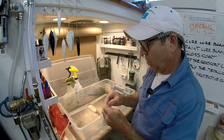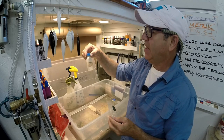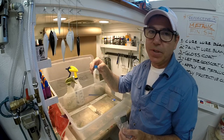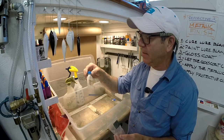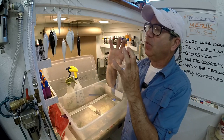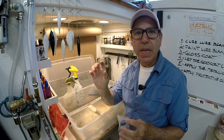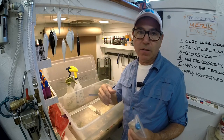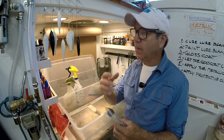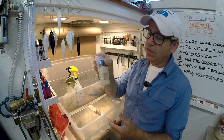The third chemical set that comes with the kit is the activator, and this is essentially a wetting agent — I think it's a pretty stout acid. It breaks the surface tension on the water and allows the water to completely coat the lure without beading. Since all those other solutions are diluted with water, they act like water — they want to bead on a very shiny surface. You need to break that surface tension, and that's what the activator does.